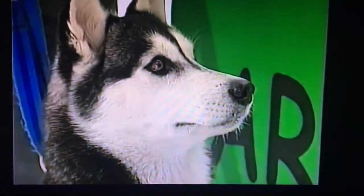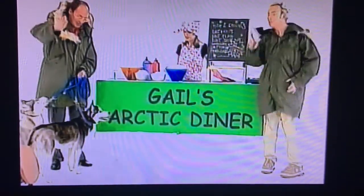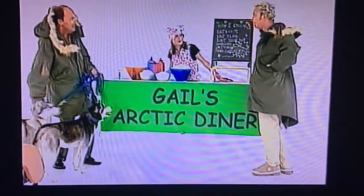So, if you find yourself in the Arctic, suet is surprisingly good for you. And that's how healthy fat is. And that's how for now. Tell you what, I'll have the veggie suet burger.